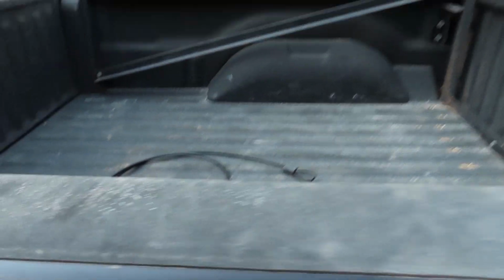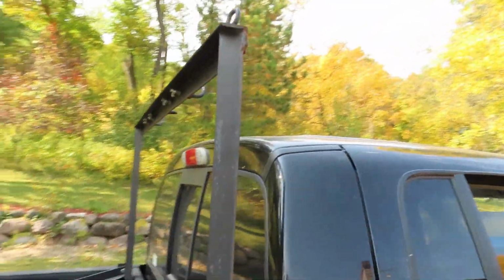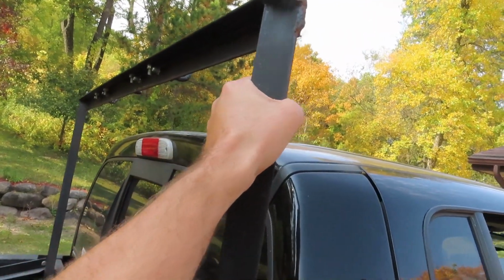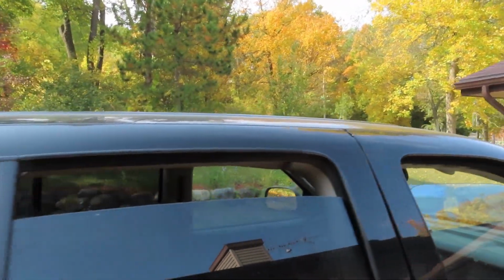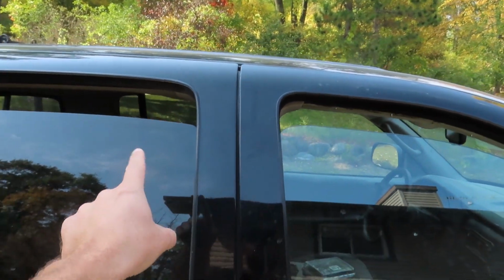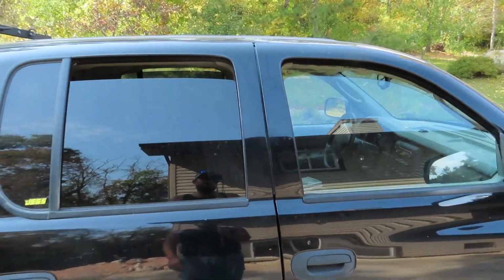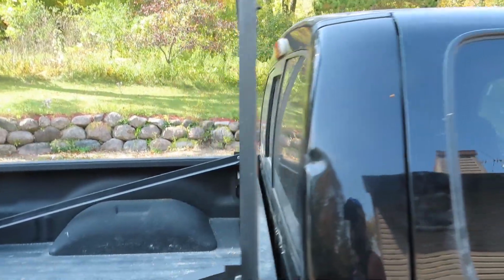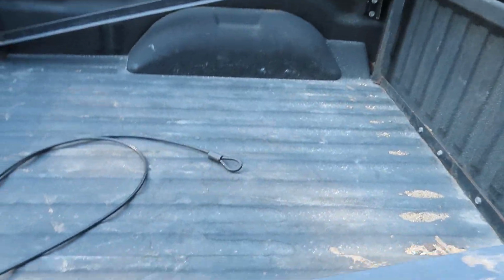So when your boat is on your vehicle, this is my homemade truck mount, lock around this. If you have a vehicle that doesn't have a rack that you can get a cable around, you can always roll down your windows slightly and go around your 2 door jambs. And that'll just be one more way to secure the boat when it's out of your sight. And yeah, heavy duty cable.